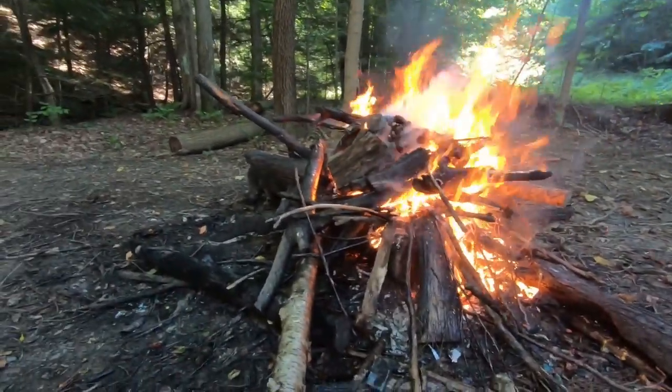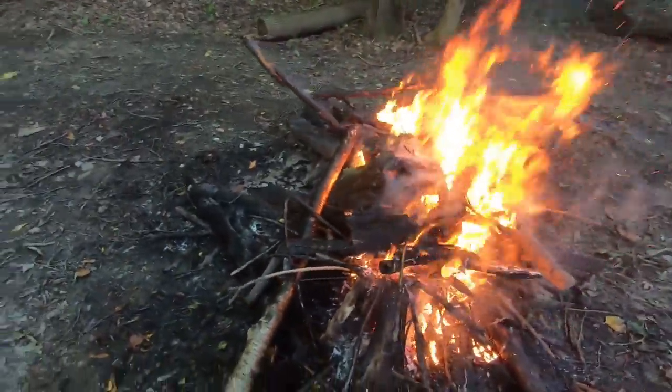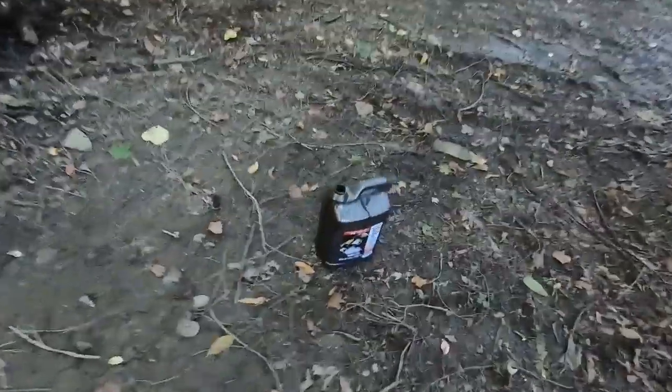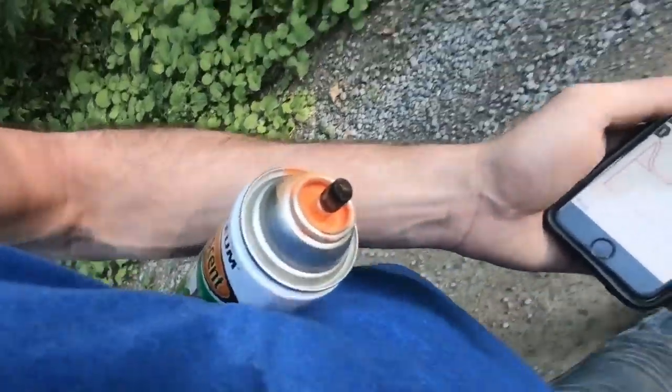I'm at my 100 acres right now. I bought this about a year ago — June 2018, so probably about 15 or 16 months. There's a random weird fact: when we were clearing stuff out for this area, this is the original wood and we have yet to burn it because it rains here so frequently that it stays wet. I'm trying to finally get rid of it. Hunting season's coming up and I want to label some stuff with spray paint so it's more convenient if Jake or my buddy Dakota comes up to hunt.